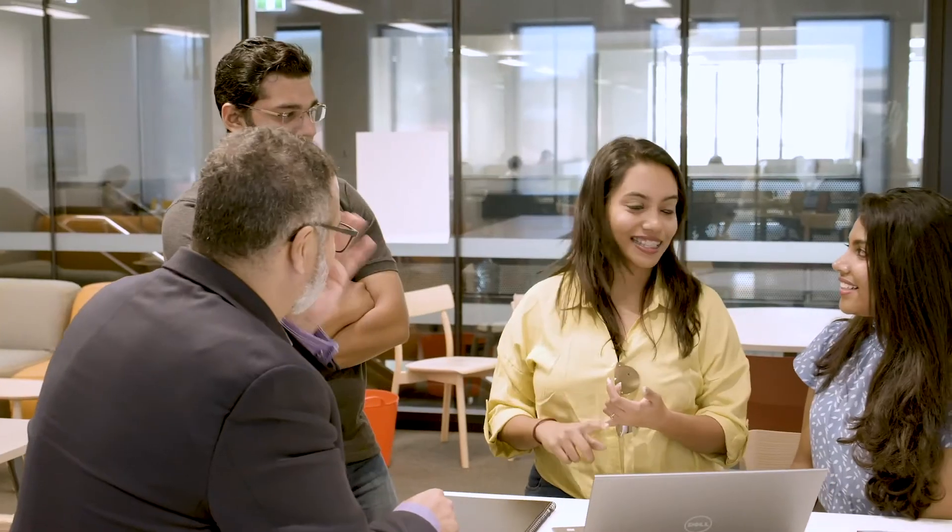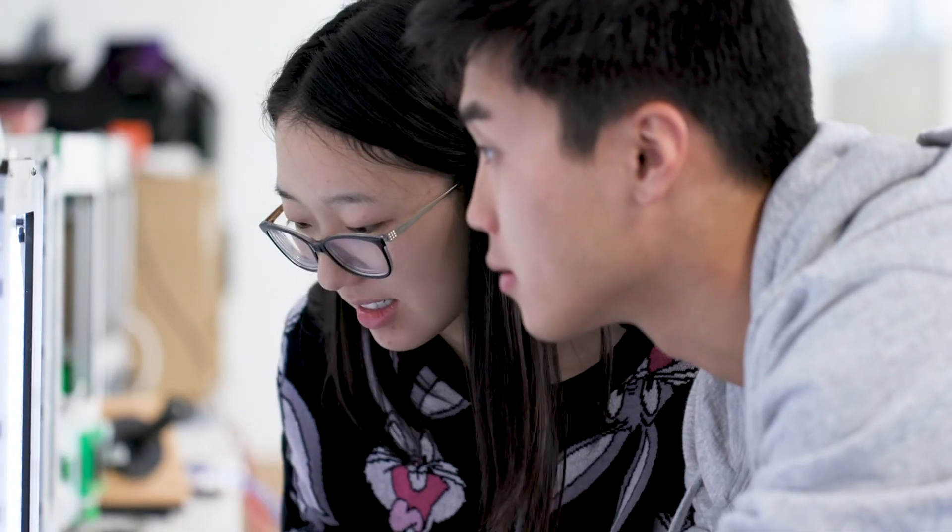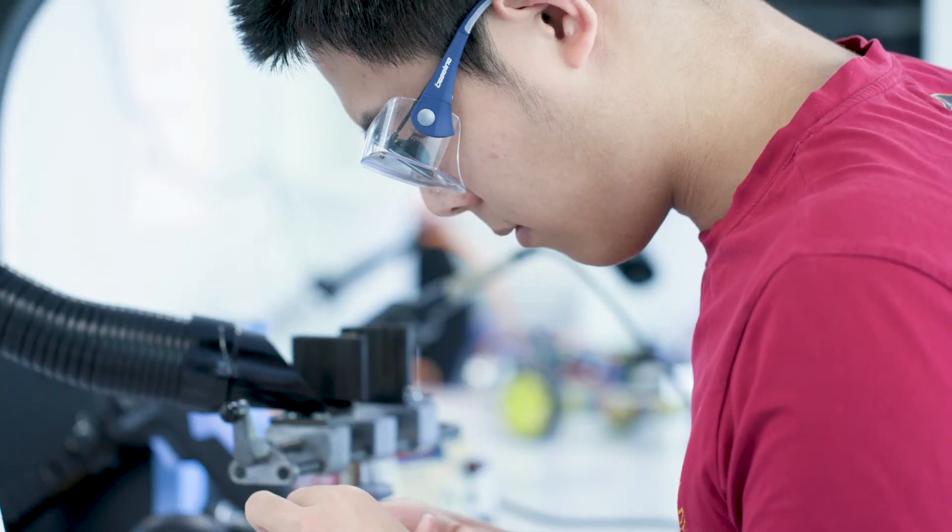Hi, my name is Daniel and I'm a current Master of Data Science student. My journey at UWA began when I completed my undergraduate studies here in commerce. I then went out and worked for a few years and realised that I needed to learn to code and I really enjoyed analysing data. So when I came back to work at UWA I took the opportunity to commence my Masters course. I really enjoy studying data science at UWA. I love going to class, learning about advanced techniques and then going home and writing the code and putting it into practice. This is facilitated by some of the amazing academics I have the chance to engage with — I love staying back after class, visiting them during office hours and working through my code to figure out how I can do better.